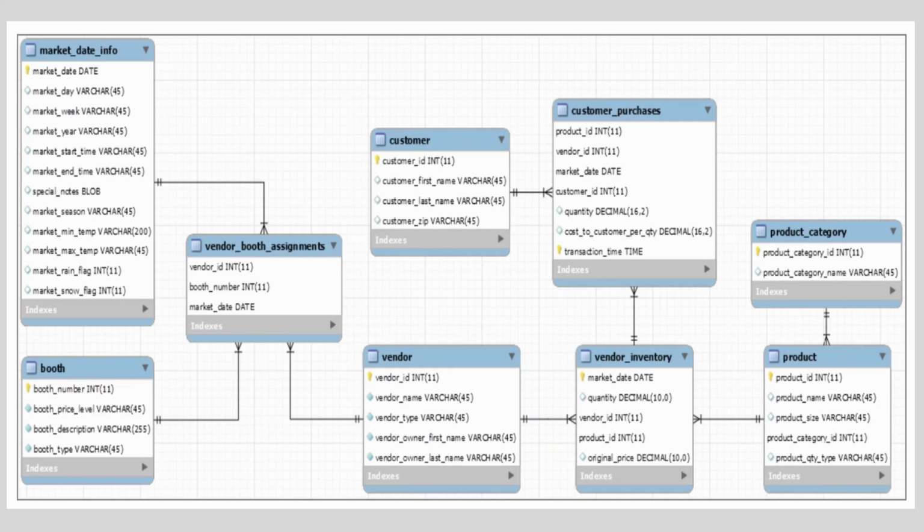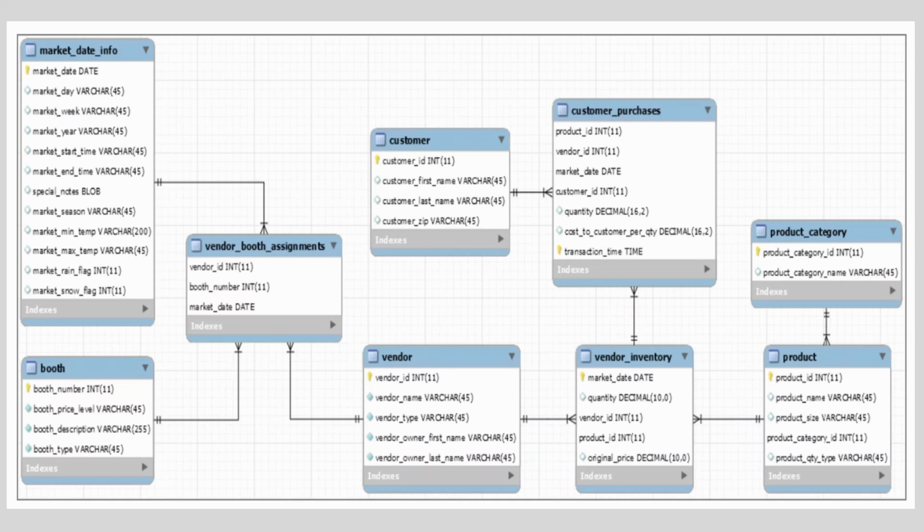In the same way, product and product category are attached. Similarly, there are a lot of relations. Like I said, using this dataset, you can practice all kinds of SQL queries from basic select statement to advanced joins, subqueries, and even aggregation. That's the reason we have chosen the farmers market dataset, and I've given the link in the description. You can download the files from that link.